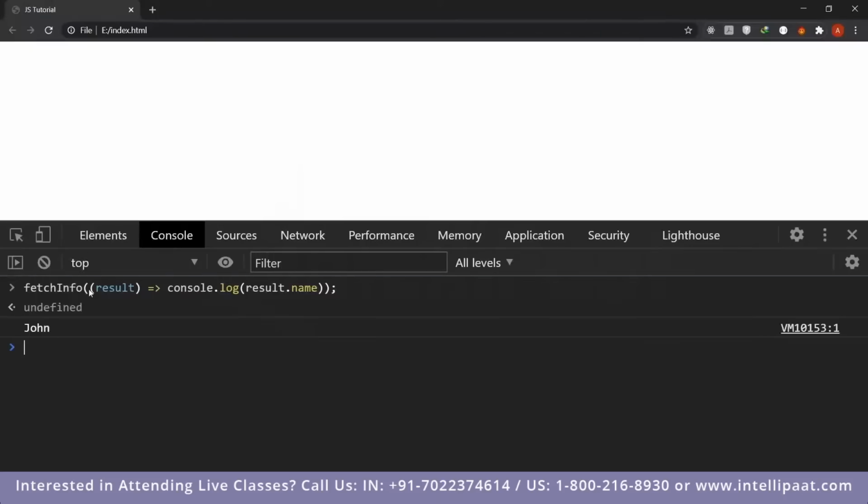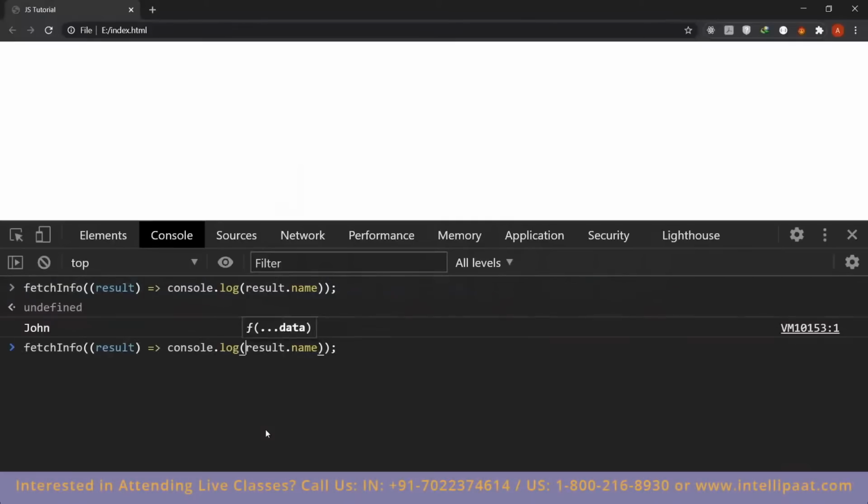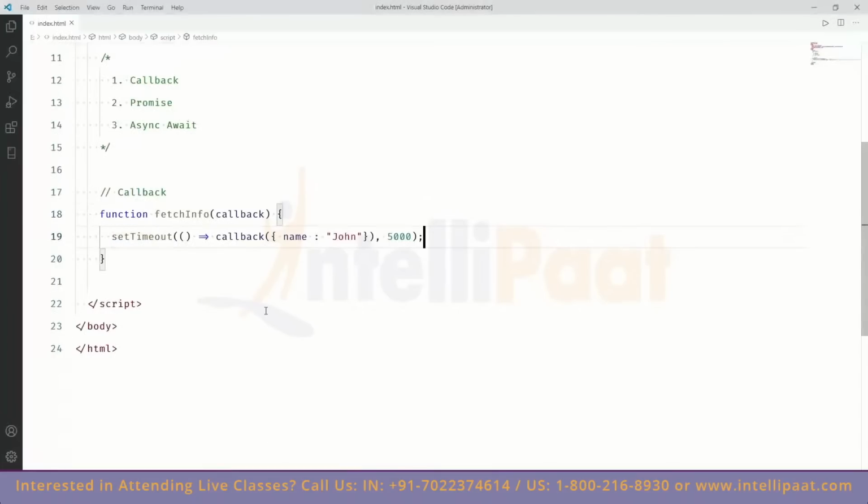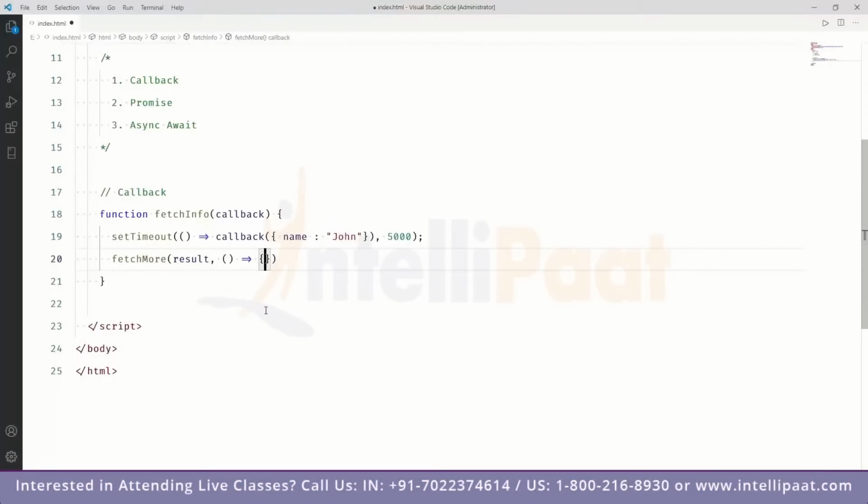I can just pass in a function which will get the result passed into it somehow, and then I operate on those results. This works. However, if there were multiple phases of this, so let's say that I get this response, right? Let me just copy this and come here. So let's say I get this. After getting the result, I want to call another function and then pass in a callback. So let's say fetch more. I pass in the result, fetch more information about this, and then call this function. Now, as you can see, the code is really complicated. Now I have a function nested inside another function, and think about how it could go on. So that could be difficult.